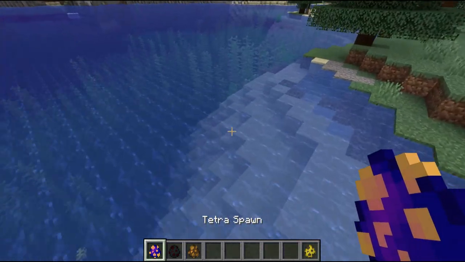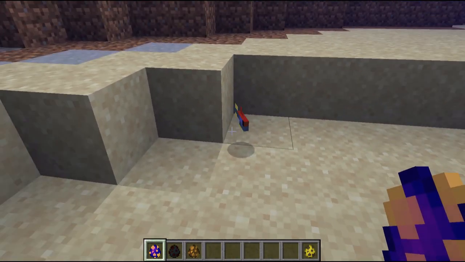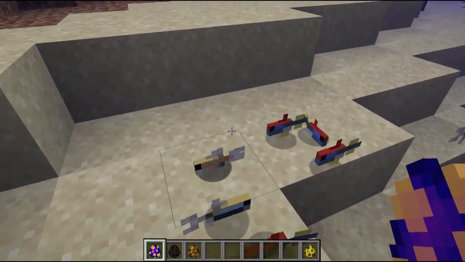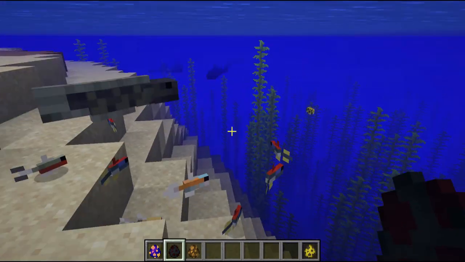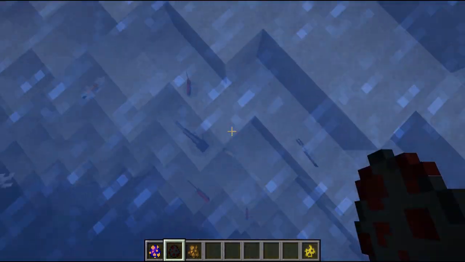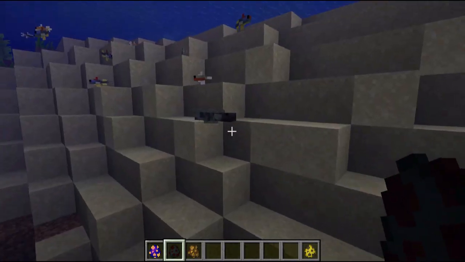So the final three dudes over here. We have the Tetra, which is a happier lump of life who didn't grow up in a cave. I like these. They also come in different colors. I like these. Dragon Goby. Oh yeah, look like a toothbrush. No, you don't. That's my perception of toothbrushes. It's really messed up. What is this?